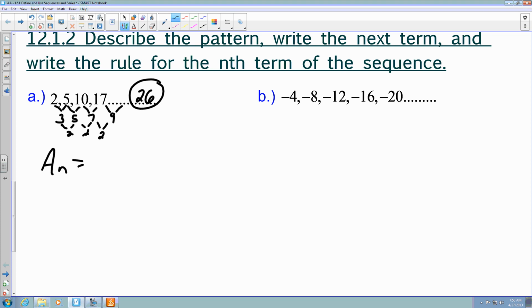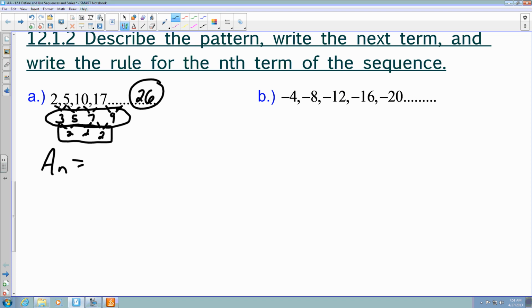So this first little difference right here is called the one tier difference. If you find a pattern where all of those are the same thing, you're going to get a linear equation. You know, a linear equation is like y equals mx plus b. You're going to get a line. If the pattern is similar in this second tier, which we have in this situation, we now have a quadratic equation, the whole ax squared plus bx plus c format.